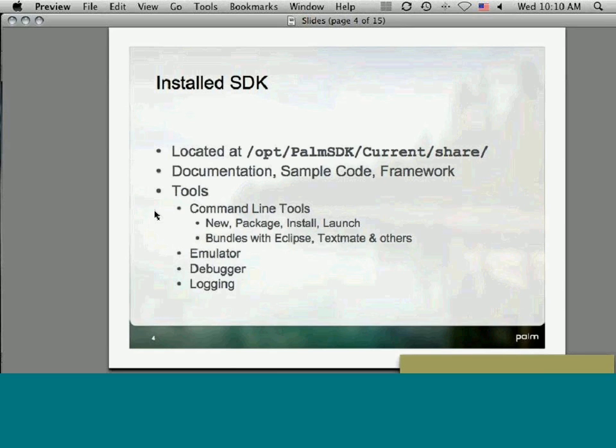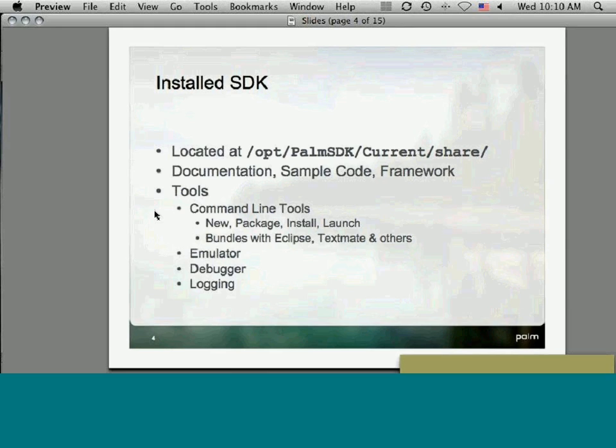In fact, there's a new logging tool that will shortly be available in the SDK that allows you to get dynamic log information while you're doing your debugging. If you are an Eclipse user or a TextMate user today, there's bundles of these command line tools, which means that in both Eclipse and TextMate, you're able to access these tools through menu options in those editors.